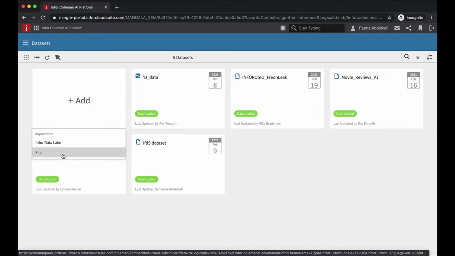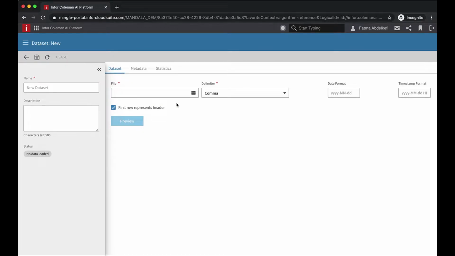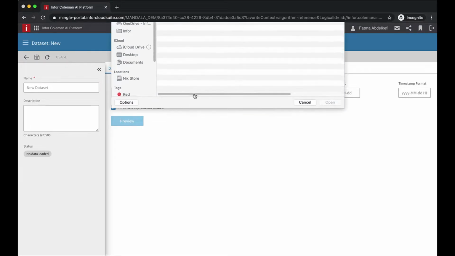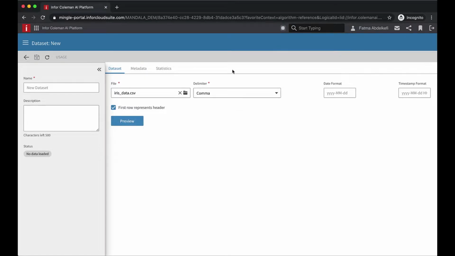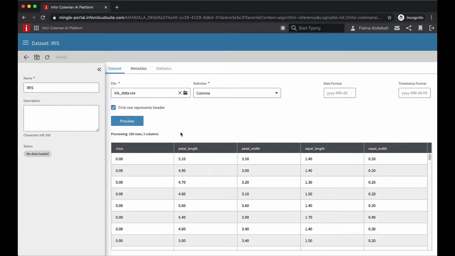In our case, we're going to use a file, and we should choose the file from our local machine, and then we can change the delimiter. By default, it's comma. For the name of the data, I'm going to choose iris, and when hitting preview, we are going to see the first 100 rows from the data.